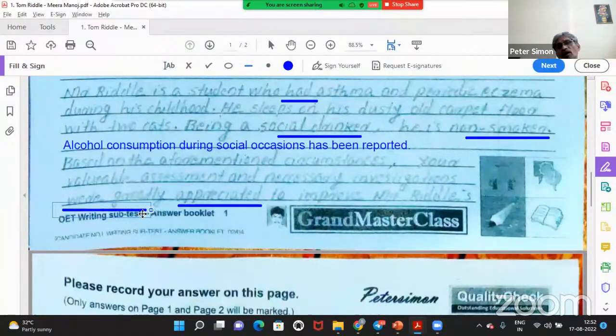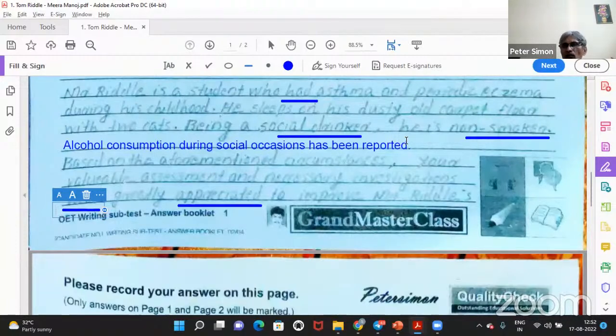Even before that, they were appreciated. Now only you are writing a letter and were greatly appreciated. Were greatly appreciated means action passed, appreciation finished. Are greatly appreciated, you can write at least, not were. Okay. So based on the aforementioned circumstances, don't write your. Why your? Your is not needed.